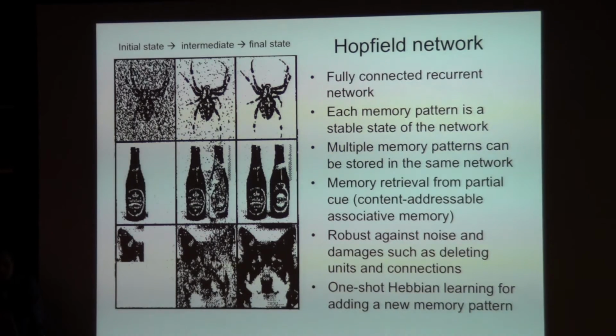Here you see that if I start with some random initial pattern that has some resemblance to a stored pattern, that pattern will be recovered. This is the initial state. It evolves on its own without any input from outside. Eventually, it will settle into that state, which is your remembered state. If you only show part of the figure, it will recover the other half, and eventually recover the full pattern.